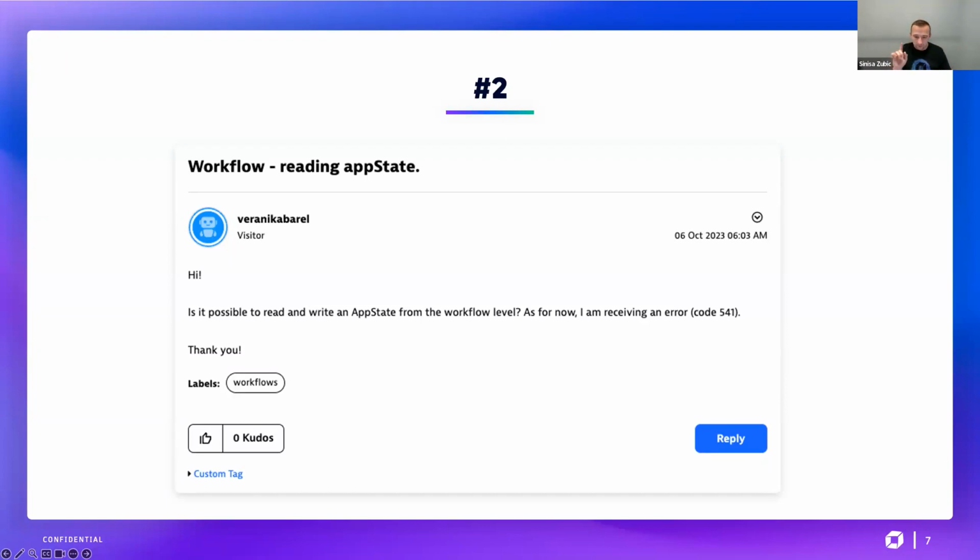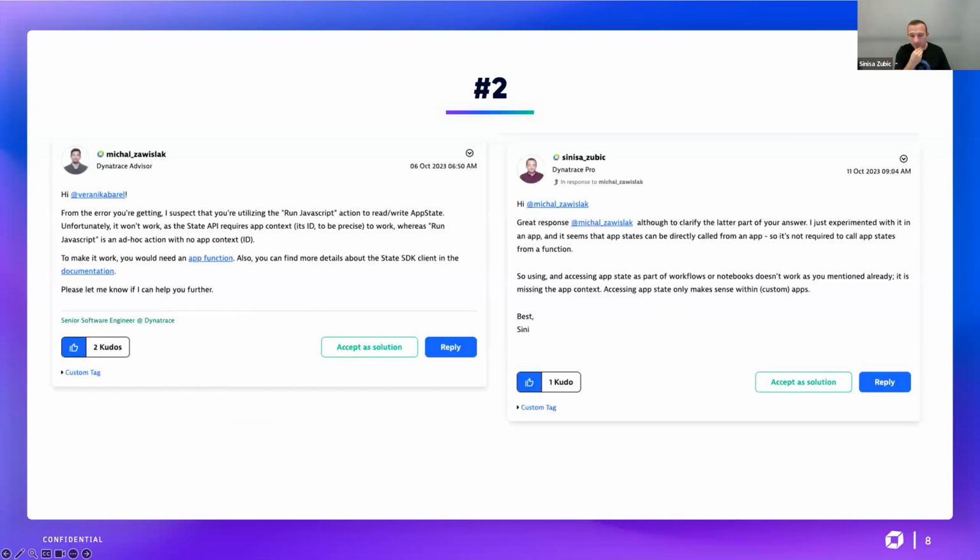Basically, within workflows, unfortunately, you cannot access the app states. You can only access app states within your Dynatrace custom app. So app states only make sense within a Dynatrace app and not within workflows.